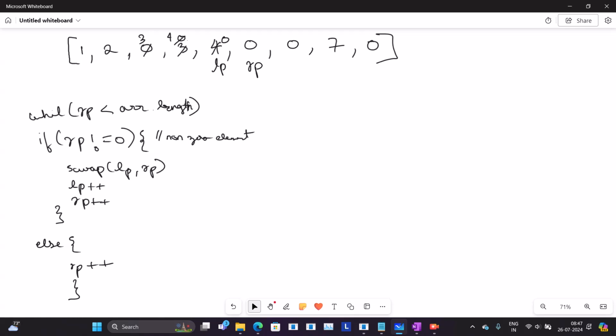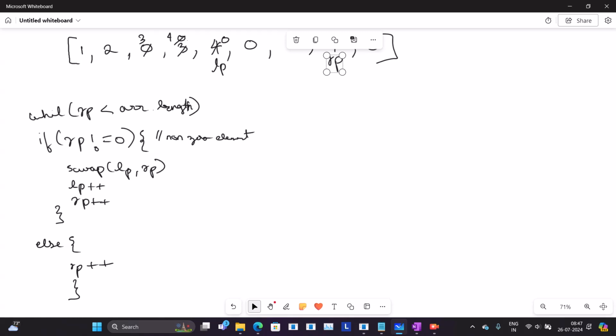This time RP is equal to 0, so it will do RP plus plus. Again RP is equal to 0, so it will just do RP plus plus.